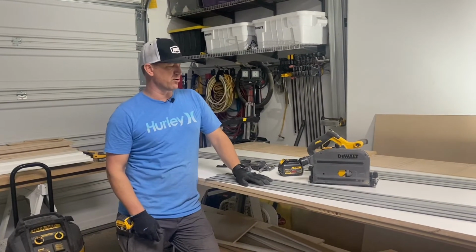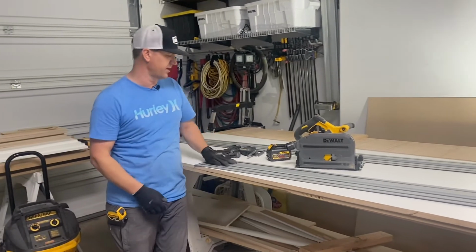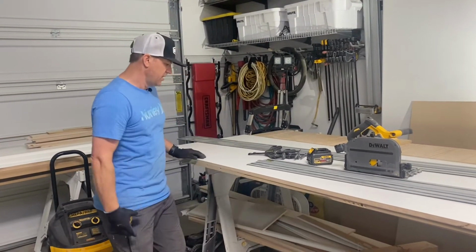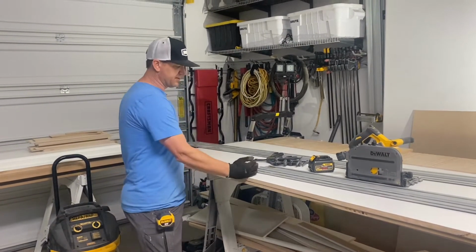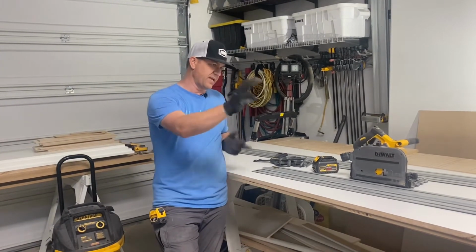of 3/4 inch melamine here that I'm going to use for backing up some cabinets that I'm building in my pantry. And I need to do a cross cut here at 58 inches, which leaves me 39 inches on the other side that's going to cut off. My fence on my table saw is only 52 inches, so I can't cut this.